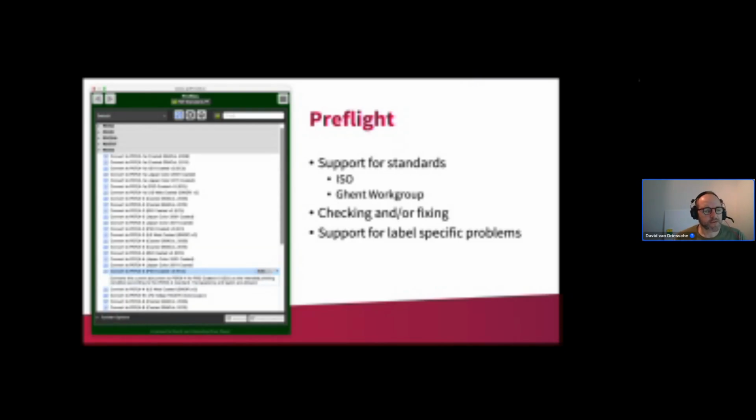But it, of course, also comes with full support for all of the Preflight standards out there. And on the slide, you can see support for PDF/X, but you can also see some of the other ISO standards, perhaps not so relevant, at least not all of them in graphic arts, but all of the ISO standards around PDF are fully supported.